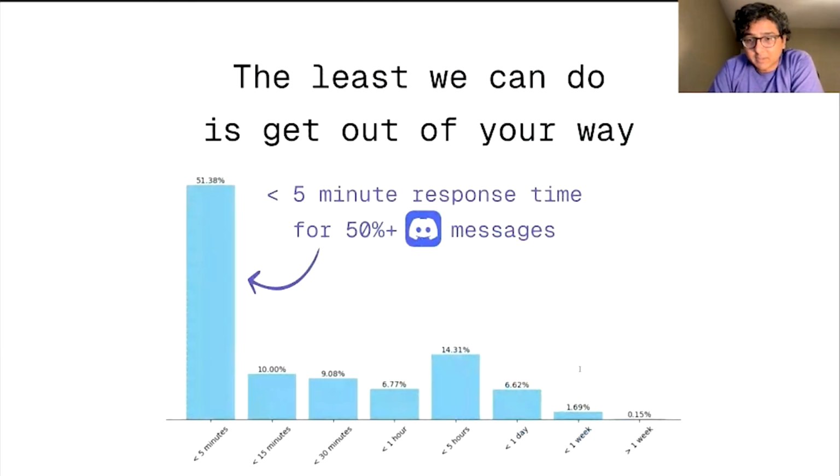We did make a programming language, so I know it's a totally wild thing that we went out there to do. But our theory is the least we can do is make it easy for you to learn it. So this is our Discord response rate, because sometimes if a language is broken, you just don't know what to do. So you can always go ask us, and someone either from our team or the community will respond extremely quickly to make sure that we're unblocking you.